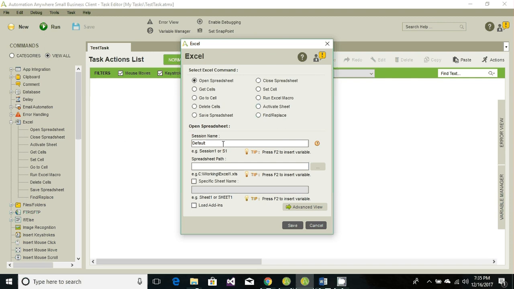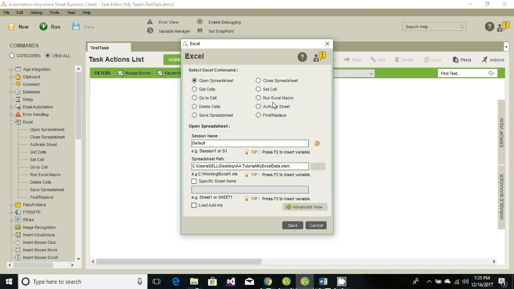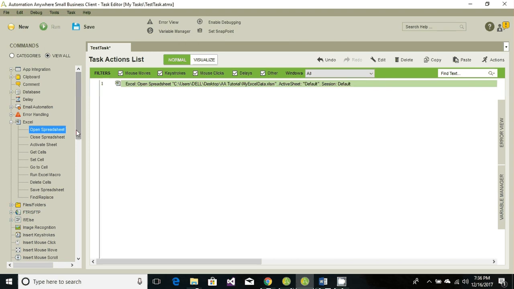You can have any session name as you wish, and from the Browse button just select your Excel macro workbook. If you want to specify any sheet name, then go ahead, otherwise just leave it as default. Click on Save, and then the next option that we need to use is Run Excel Macro.